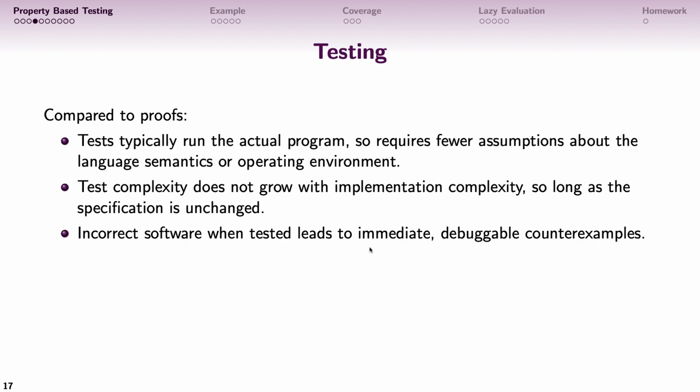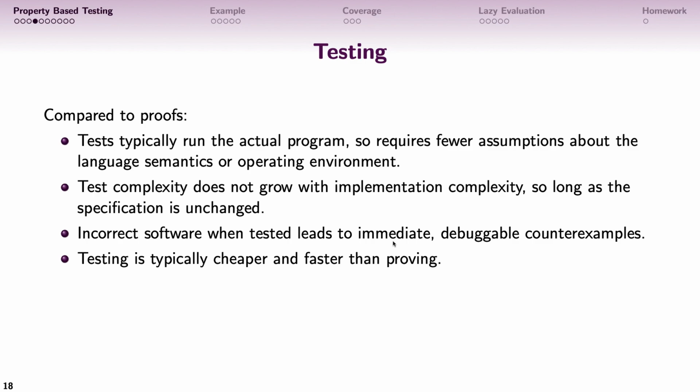And if you test incorrect software and the testing finds the bug, which is a big if, but if the testing does find the bug, then you have a counterexample, and you can run that with a debugger. You can find out why the program isn't working the way you expect. And typically, it's a lot cheaper and faster than proving, because you're just writing some tests, you're just writing what you expect. You don't need to use specialized knowledge. You don't need to go to the effort of stepping through your implementation or anything like that.